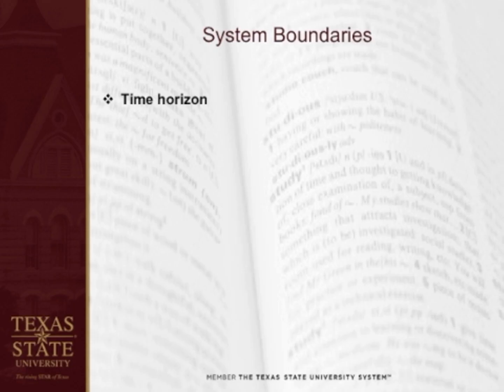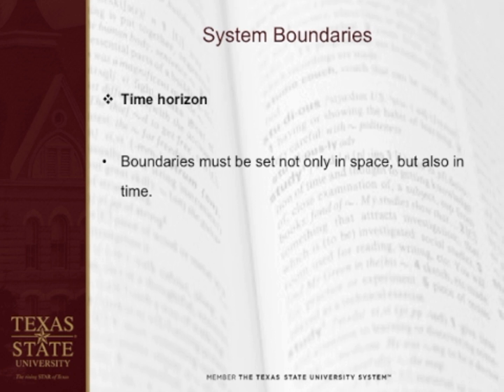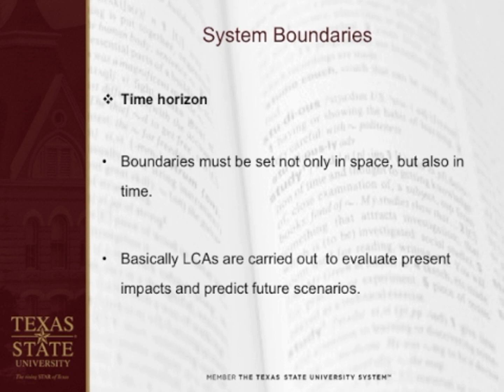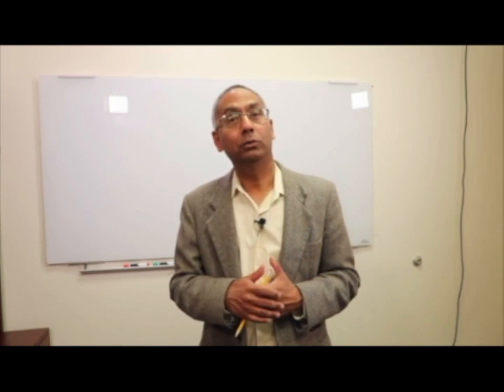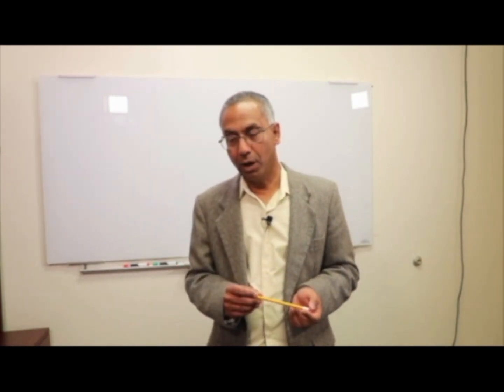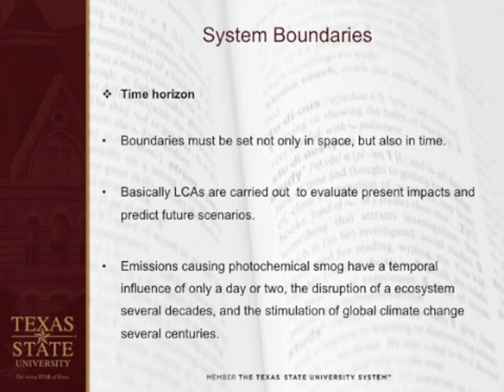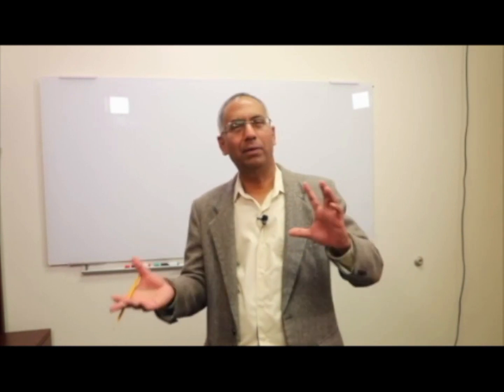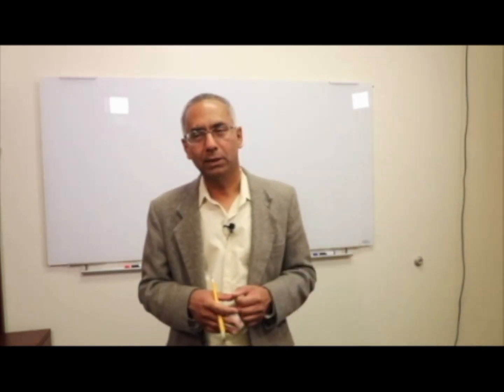Another thing is the time horizon. Boundaries are not only limited by space but also time. Sometimes environmental impacts are short lasting. Sometimes they're very long lasting. So we need to determine that too. For example, if we are talking about smog, like you might see in LA or some big city, right? Smog is caused by activity as also atmospheric and weather conditions, which change over a week, maybe even earlier in a couple of days. So smog may have a time frame of a couple of days, a week at best.